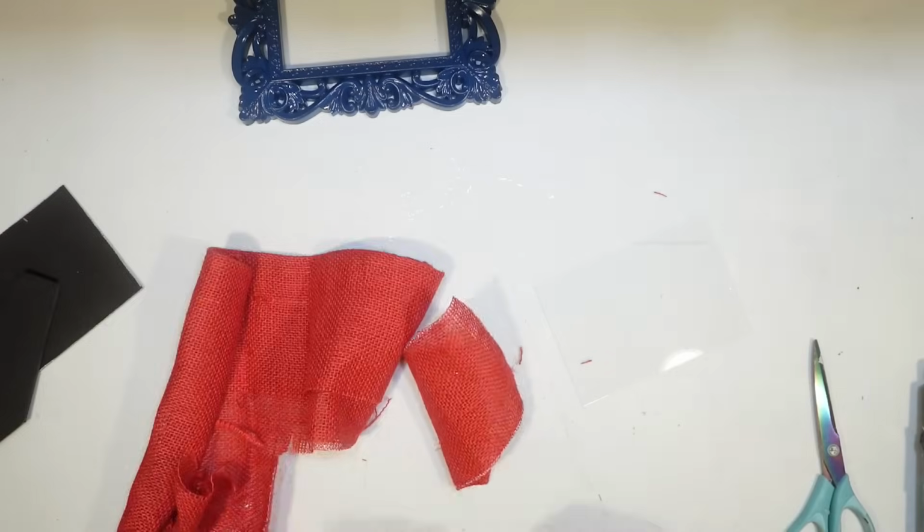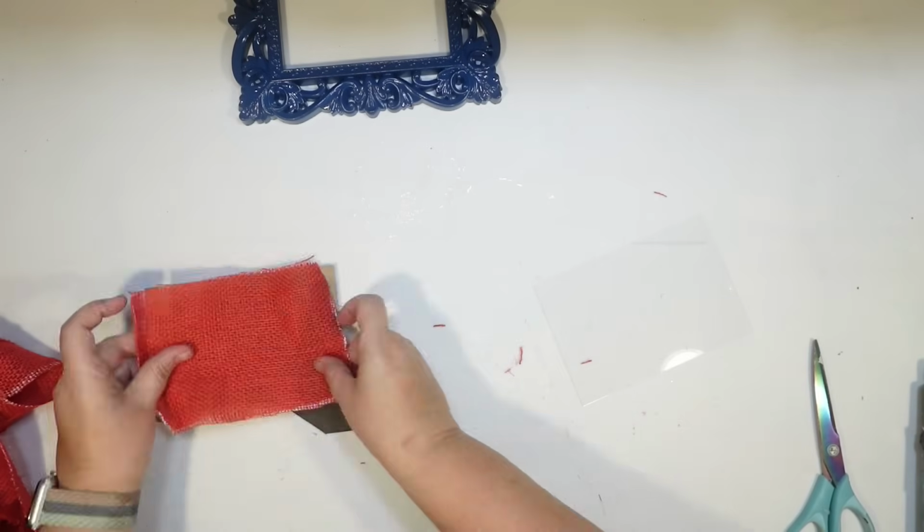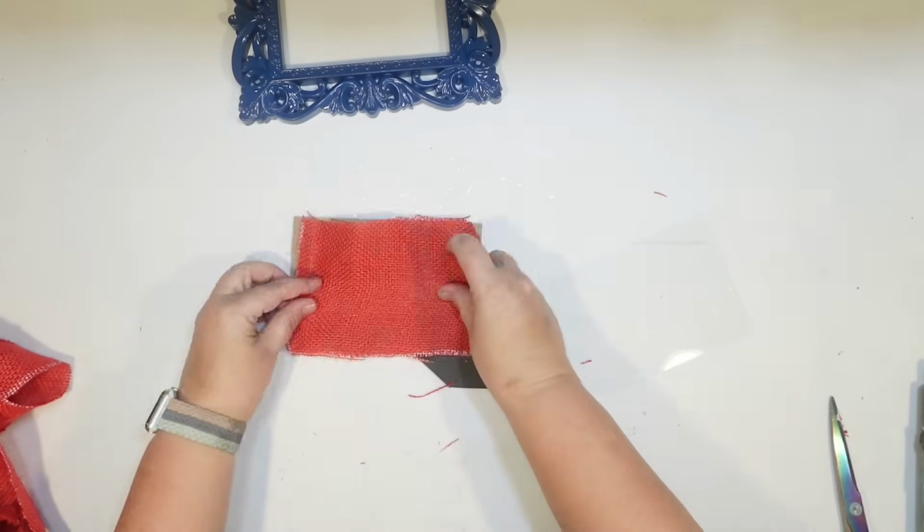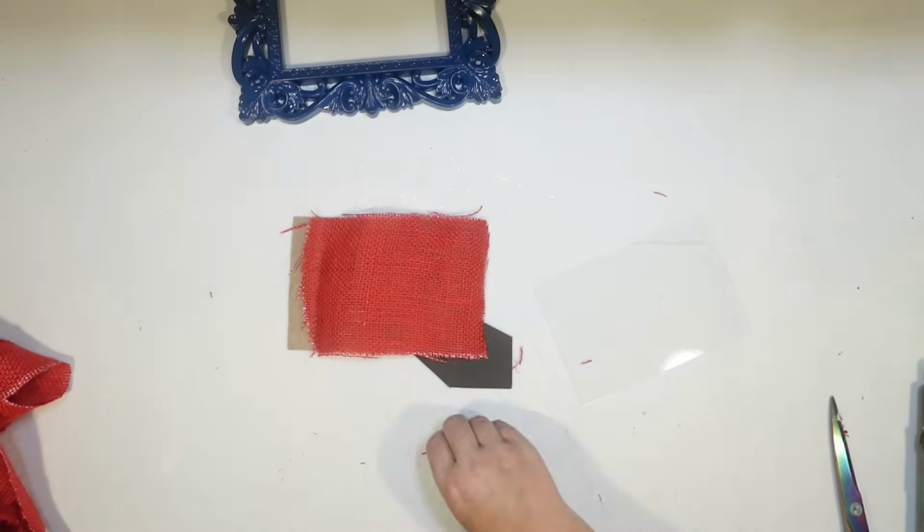I thought having the blue and white frame and having the red burlap background would look really cute behind the window decal, and it wouldn't be too crazy because I'm going to attach the window decal to the glass itself, so I don't think that the red will show through the window decal too much.